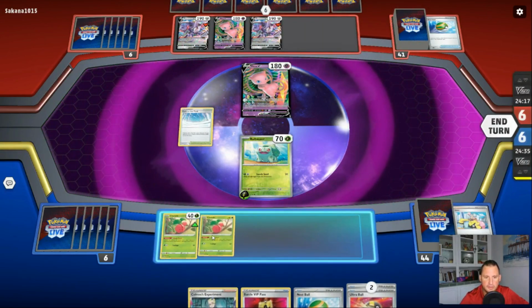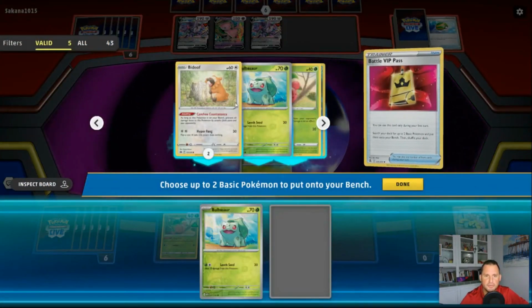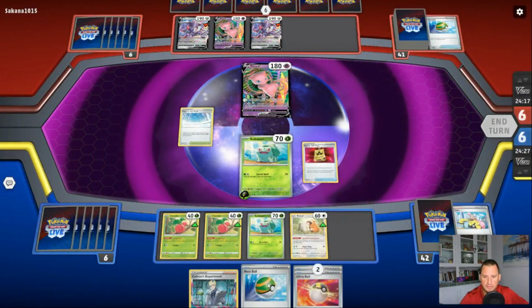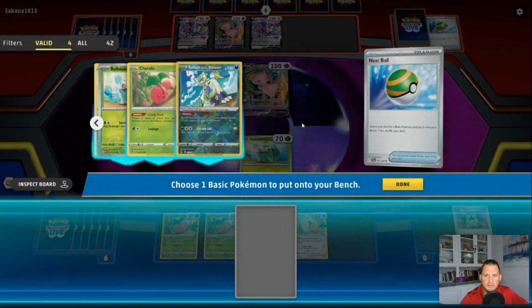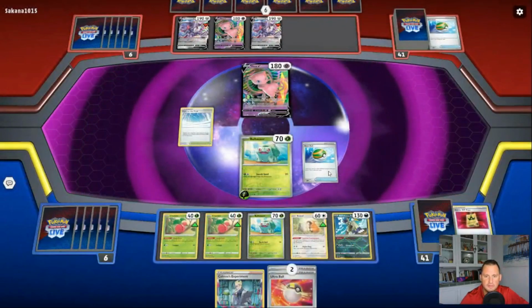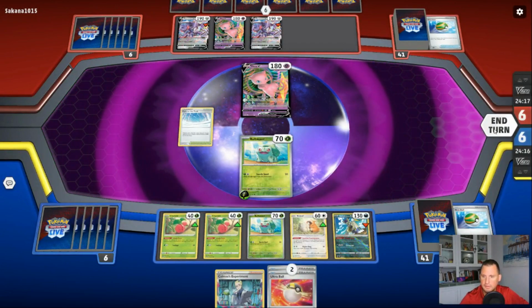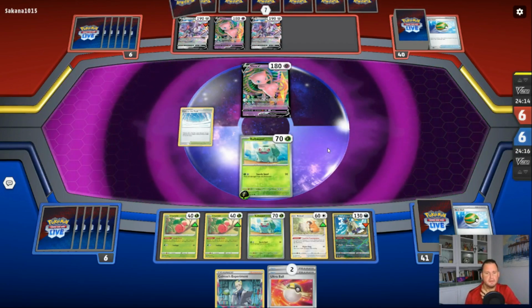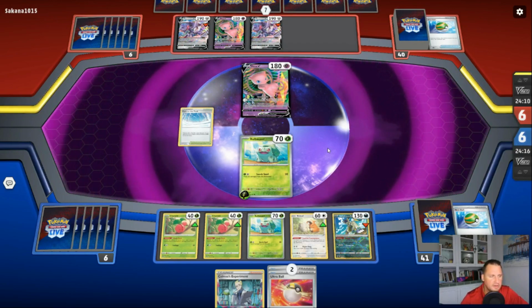So we're going to get another Cherubi down with the Battle VIP. We're going to get another Bulbasaur. We're going to get a Bidoof. And then the last one we're going to get here is going to be the Sneasler. Because we're probably going to take a... Yeah. All right. So we can Ultra Ball for the Bibarel. Refill our hand. Use Colress. So we can see about 8-9 cards next turn.